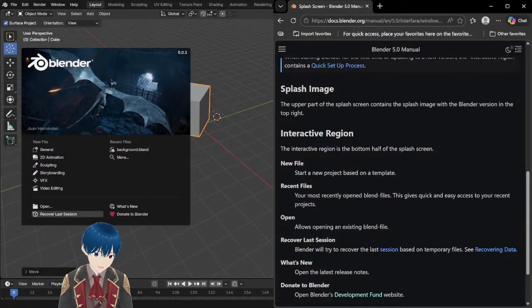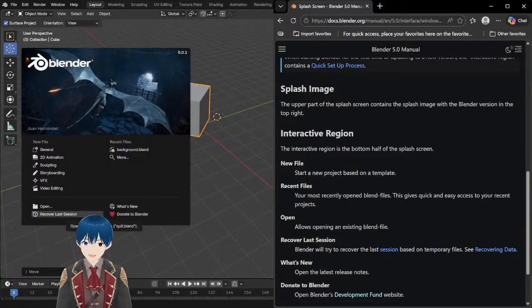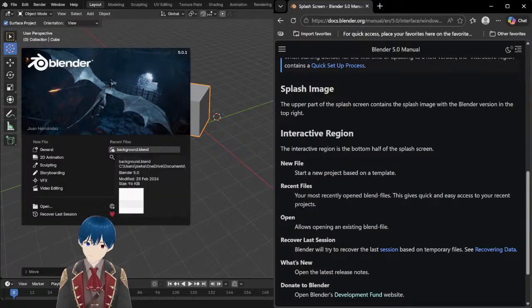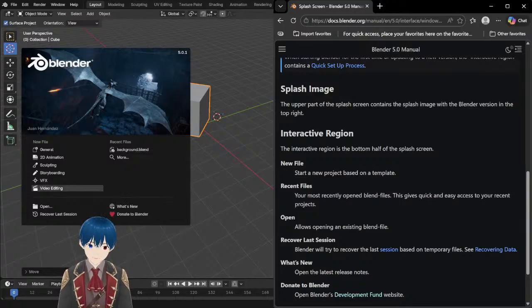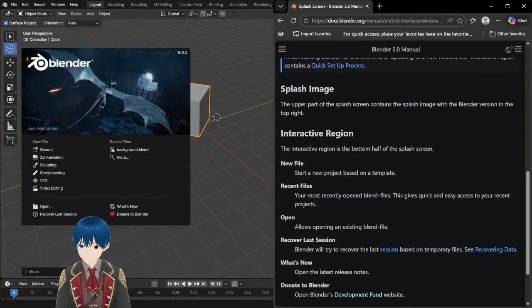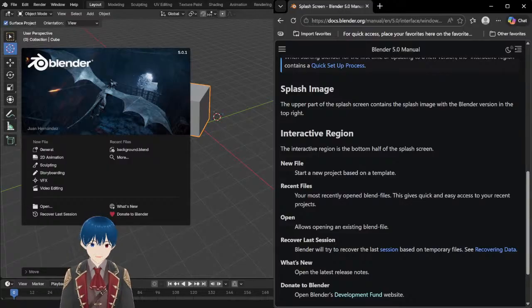That's background blend. I don't remember a quit blend. Especially since the only thing I've actually done on Blender is this background blend. Which again, we're probably not going to visit ever again. Why? Because shame. Okay, what's new? And donate to Blender.